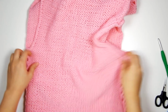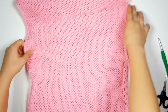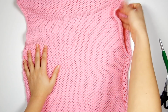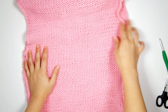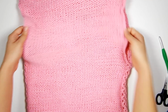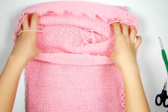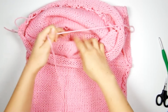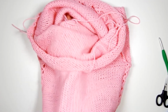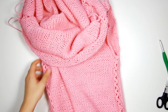So here's what you might call the bodice right here. Here are your armholes, and as you can see, the unblocked armhole is very lumpy looking and it curls in, but once you block it, it will lay very flat, just like this one. And up here is the cowl part. So this cowl part, just pretend all these yarn tails weren't here, because they're going to be removed and eliminated when we finish this up.